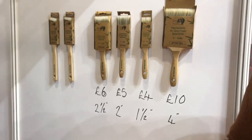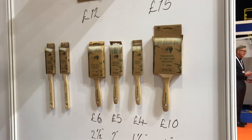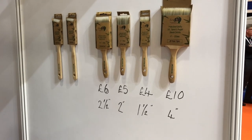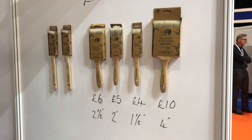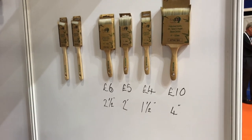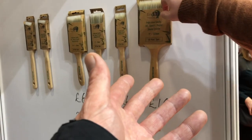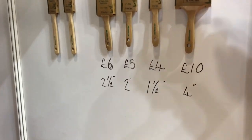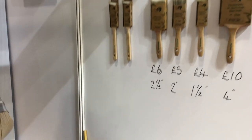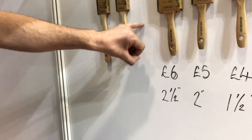To be fair, Sam, what do you think of them prices? Yeah, reasonable, to be fair. Where have you ever seen a 4-inch brush, SRT tipped and flagged, for 10 quid? You don't. Come on, where have you seen a brush for 10 quid? How much is the 3 inch? 5. Yeah. He's good on his prices, Sam, to be fair, isn't he?